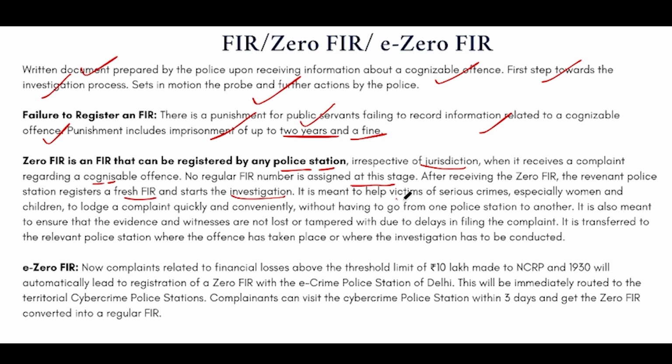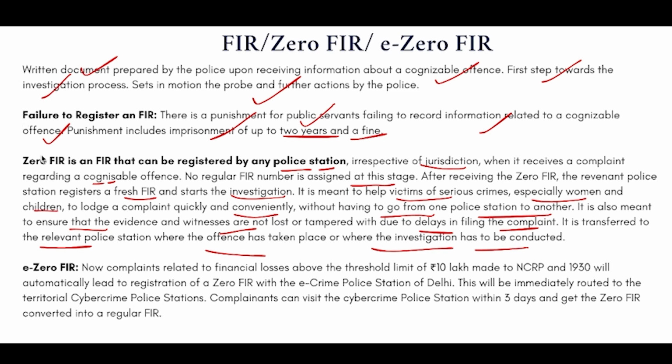It is meant to help victims of serious crimes, especially women and children, to lodge a complaint quickly and conveniently without having to go from one police station to another. It is also meant to ensure that the evidence and witnesses are not lost or tampered with due to delays in filing the complaint. It is transferred to the relevant police station where the offense has taken place or where the investigation has to be conducted.